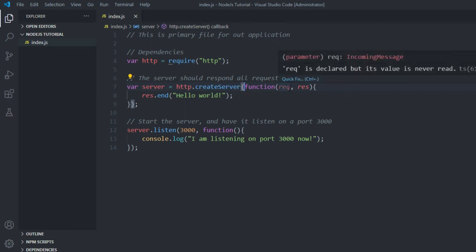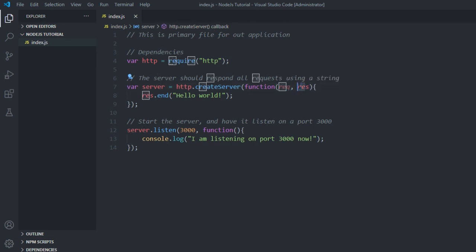First one is request, I'll explain it later, but response is just a response that we end when somebody calls the server. And here below we have the server listen on port 3000, and it just consoles out that it is listening on port 3000.